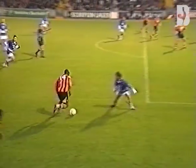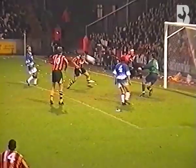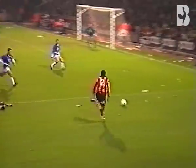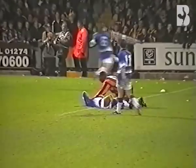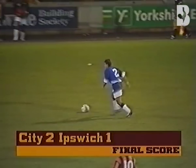16 minutes of the game left. Songot makes it 2-1. Tremendous play by Richard Liebert as the Argentinian there gone down on the turf, but he certainly obstructed Des Hamilton. The referee waved play on. Good decision by Mr. Laws. Liebert, a deceptive cross into the box, and Songot had the easiest of chances to make it 2-1.